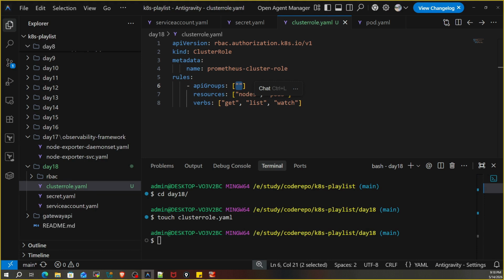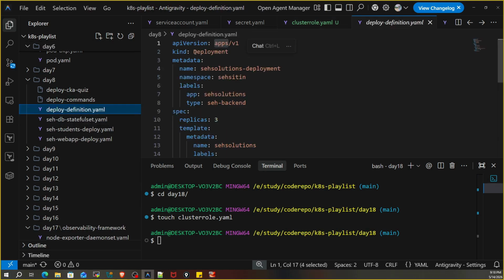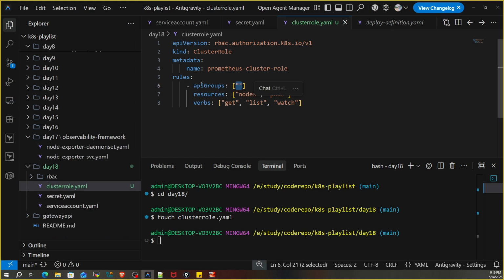But if we compare that with deployments, let me show you deploy.yaml as well. So for deployments, we use API version as apps/v1. So here the API group is apps. If we were defining permissions for deployments, we would write apiGroups as apps here. But in our case, we are defining permissions for pods, nodes, services, endpoints, and nodes/proxy, which belong to the core API group, so we leave it blank.